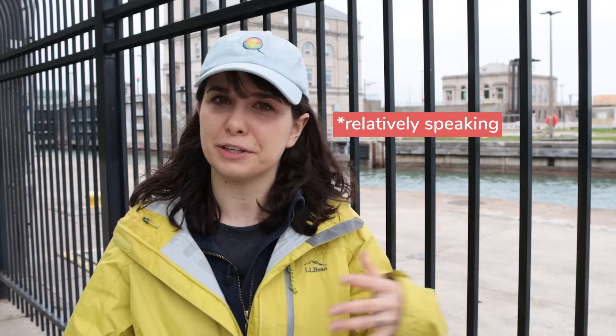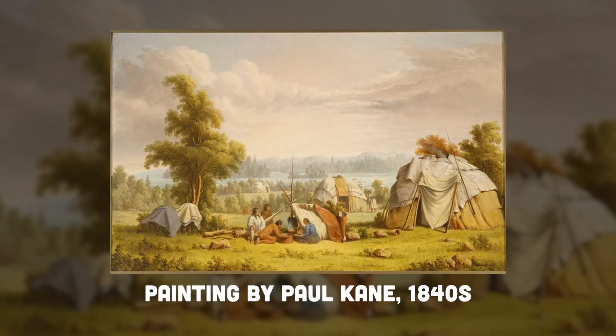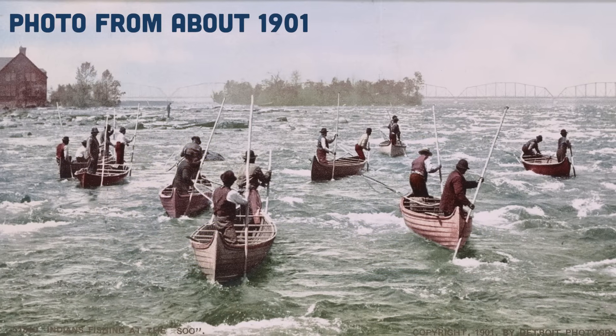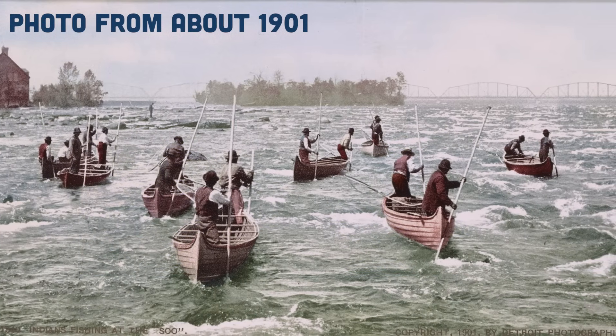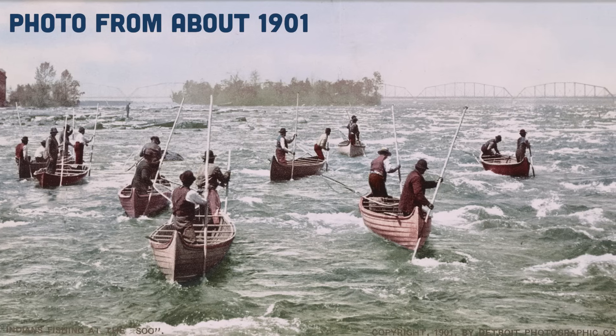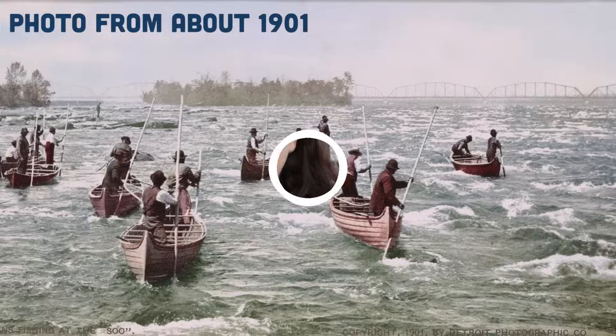What's fascinating to me is that 2,100 years ago isn't actually very long in the past. People were living here and had been for quite some time. So over many generations, they got to see this event unfold in real time, which I just think is really cool. Ultimately, these rapids became a great gathering place for local Anishinaabe. Every spring, as many as 25,000 people may have come here to fish and celebrate community, and this is still a common fishing spot. In other words, this place had a life and history of its own long before the Soo Locks.